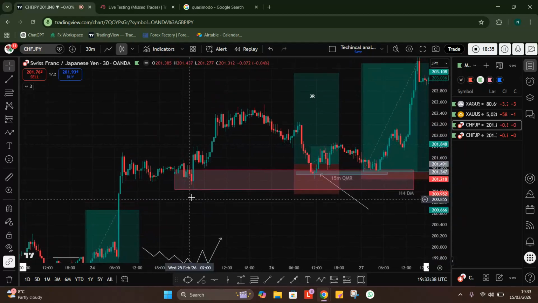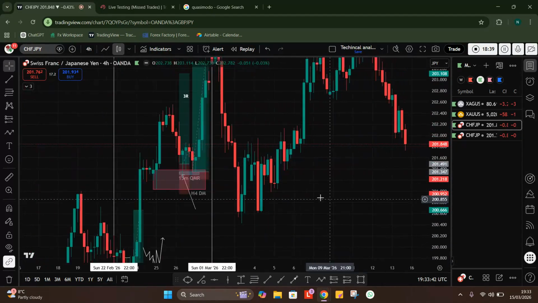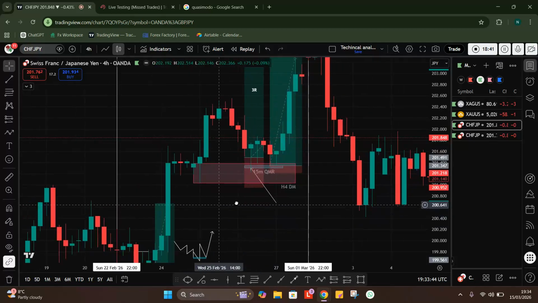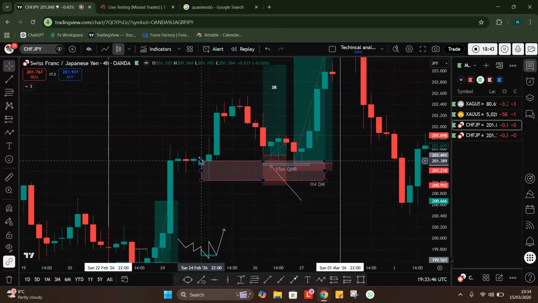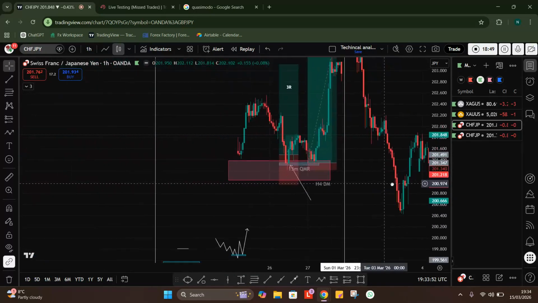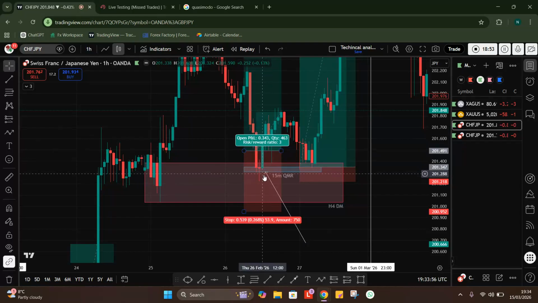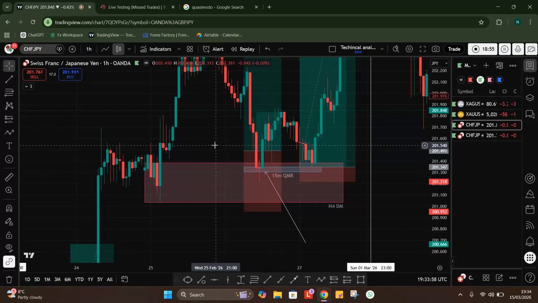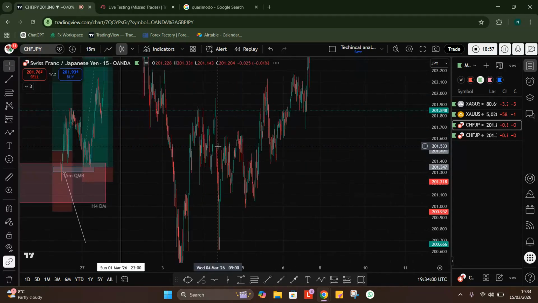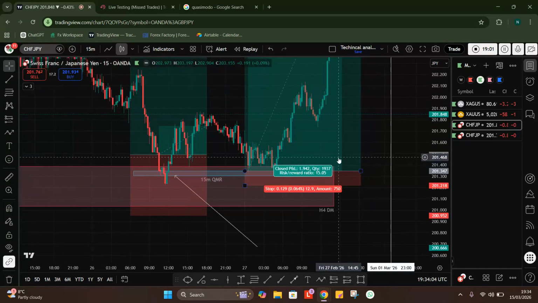Now, I only have 1 minute, so I'm just going to show you fairly quickly the next one. The next one should be easier because you're getting this demand zone, and then from the demand zone, you get the hourly bullish engulfing. You can see it, hourly bullish engulfing. And then 1 to 2 time frames below, guys, it's fairly simple, you get the QMR.